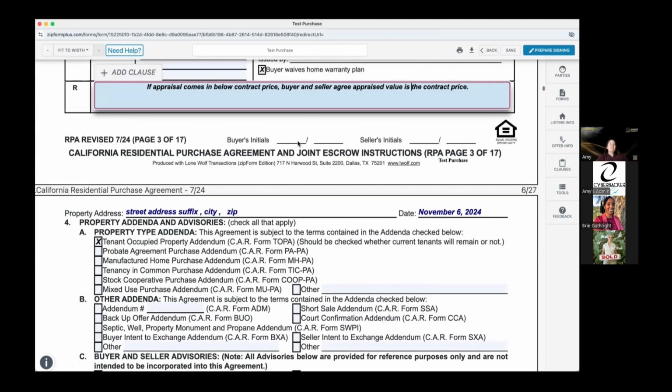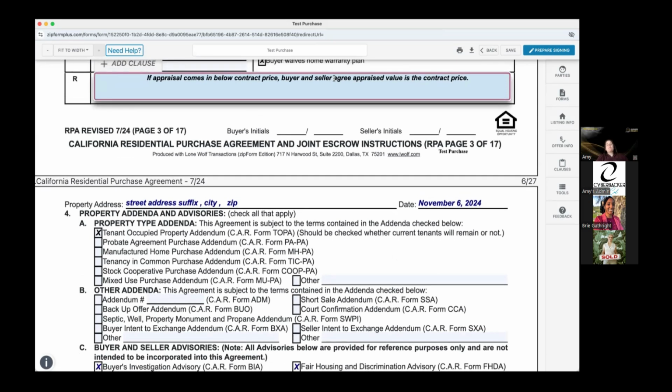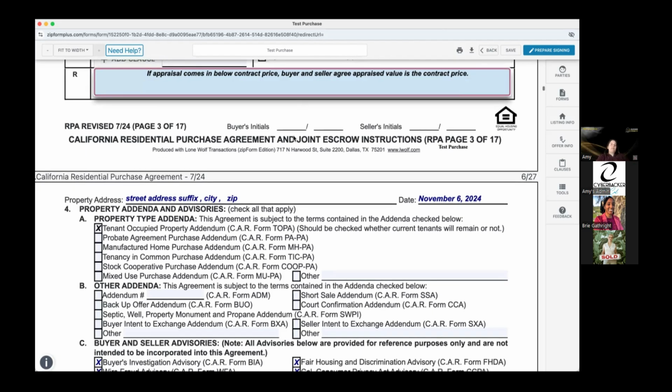I'll clean that up and get back to you guys on that. I usually have a better wording there. It's for if there's going to be a gap, just so that the seller agrees that if the appraisal comes in low, we're agreeing that that is the contract price. Anyways, there we go.